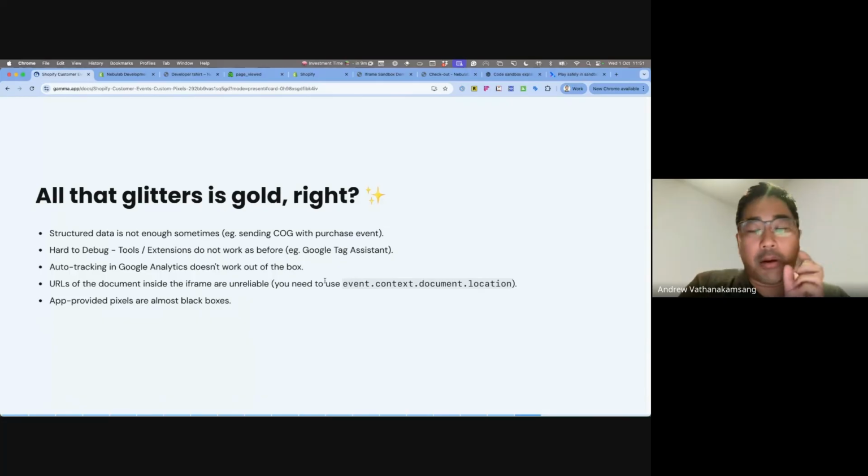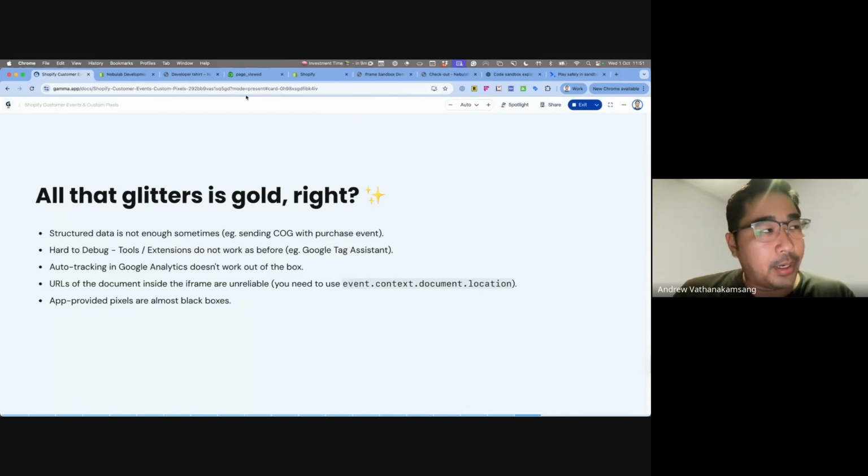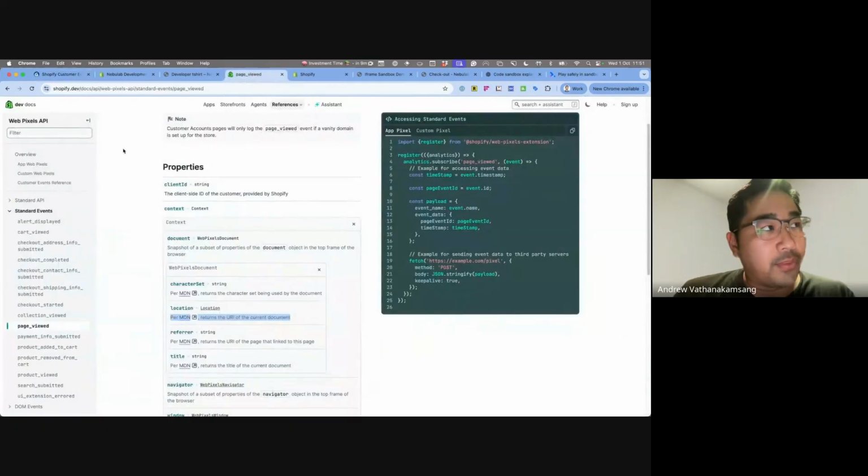It's supposed to fire on the checkout page of Shopify, but you're also showing that the URL of the pixel is going to be slightly different.